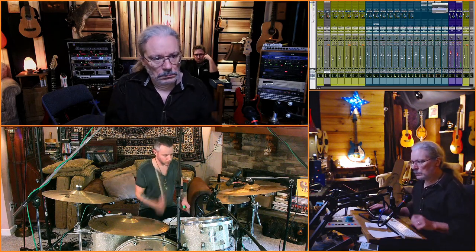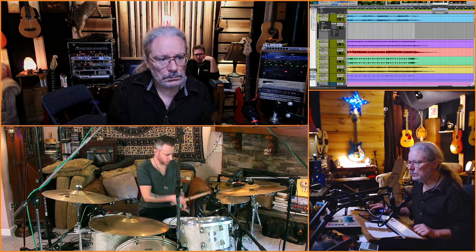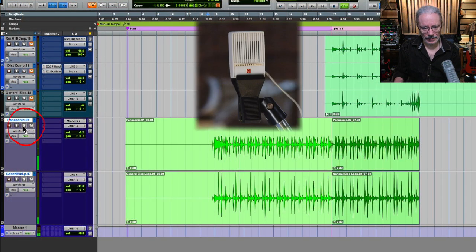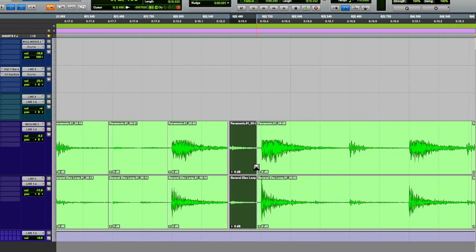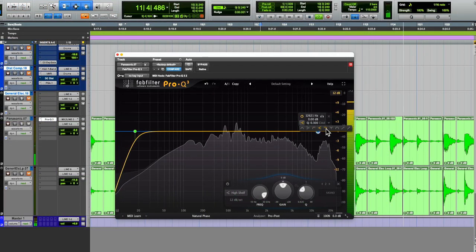It's mostly the Panasonic mic. I had him try out a few different grooves that might work for making a loop. Using these kind of mics is not just something about tone or EQ curve — it's that these old high-impedance microphones have a characteristic that no modern mic is going to have. I found a four-bar section that I liked, then did a little editing to tighten up the timing just a bit. I added a little EQ, but I didn't need much because the mics already sound kind of funky.